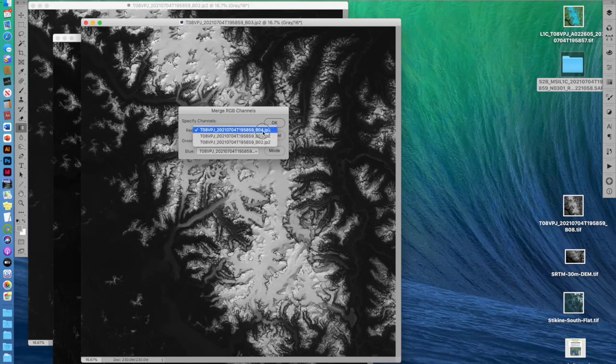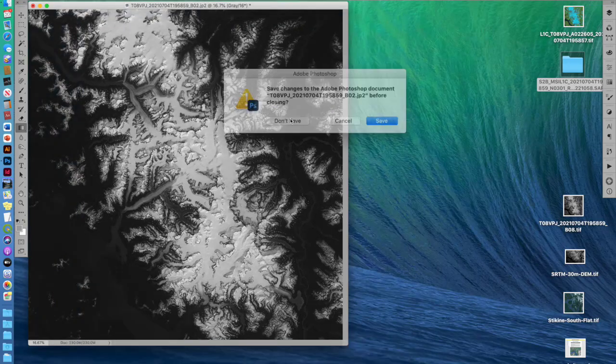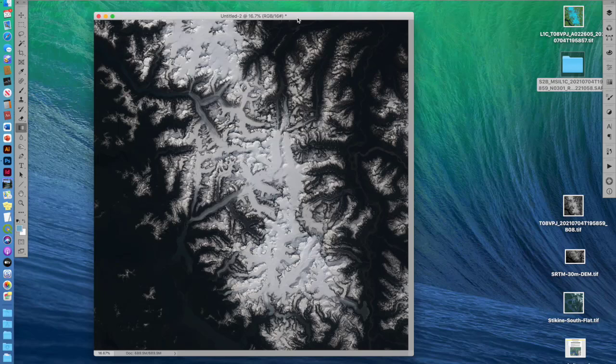Let's do a quick check here. Band 4 we know is red, it's in the right place. Band 3 is green, it's in the right place, and blue is 2, and it's where it should be. So everything is very good. We will click OK. And an RGB image has just been created from this raw data. Then what you see are a series of 3 save dialogues asking whether you want to save the original grayscale images. Click Don't Save, and Don't Save. They all disappear, and what we're left with is the RGB composite image of those 3 grayscale data bands.